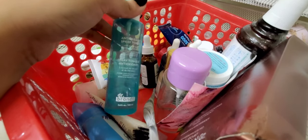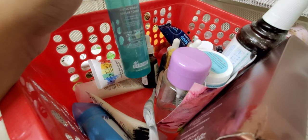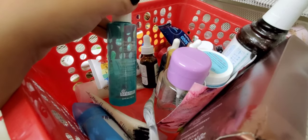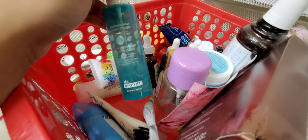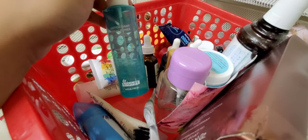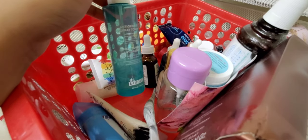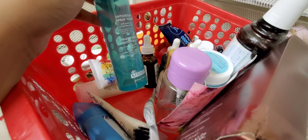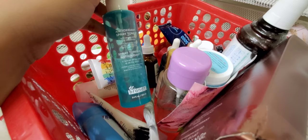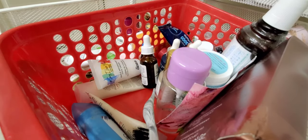This is the Dr. Brandt Antioxidant Spray Toner with green and white tea extract — I'm almost done with it and won't repurchase. I use toners mainly for hydration. This one was fine but nothing special; it didn't super-hydrate, but it didn't claim to. I've found Dr. Brandt products as a whole to be fine but never spectacular — none have become holy grails.